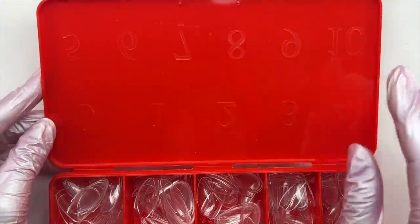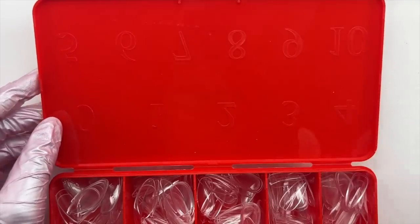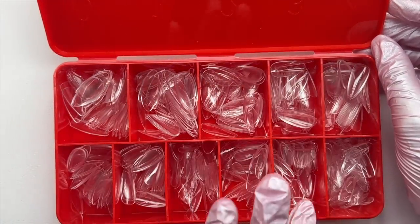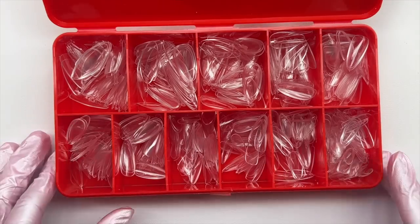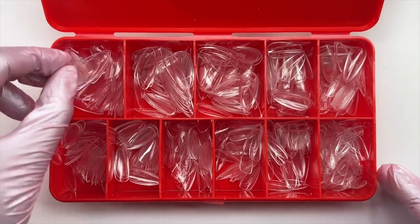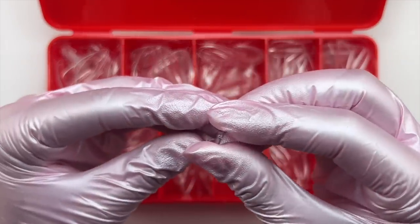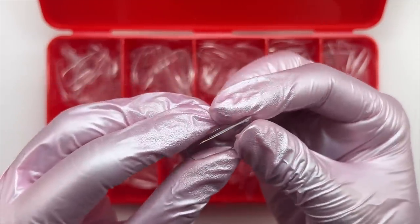For the medium almond box, you do get 600 nail tips, and these are soak off. They are also a soft gel nail tip, and we get 11 different sizes, 0 being the largest and 9 being the smallest. I really liked the quality of these nail tips. I picked one up and I was honestly having a hard time bending it.